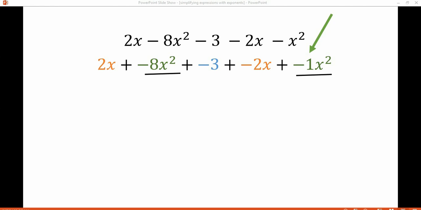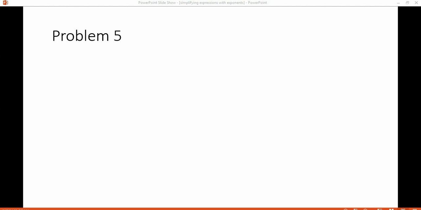All right, let's add what we can add. Negative x squared, I can add that to my other term that has an x squared on it, negative 8x squared, so we've got negative 9x squared. Then, here I'm going to notice that I have negative 2x. What can I add that with? Positive 2x. Something crazy is going to happen. I have 2 negative x's and 2 positive x's. Oh, dang. Those guys cancel out. The last thing I have is negative 3. Nothing to add with it. He's just going to come down. Ta-da. That's all.